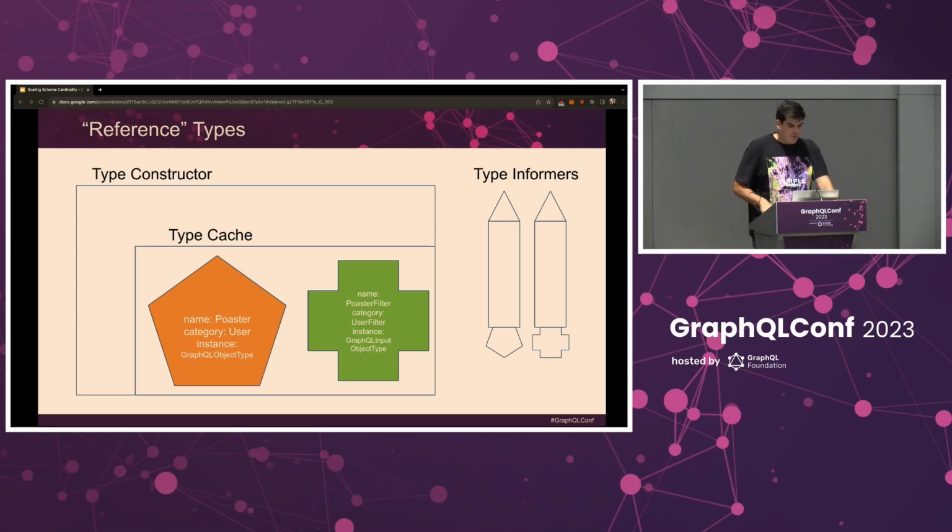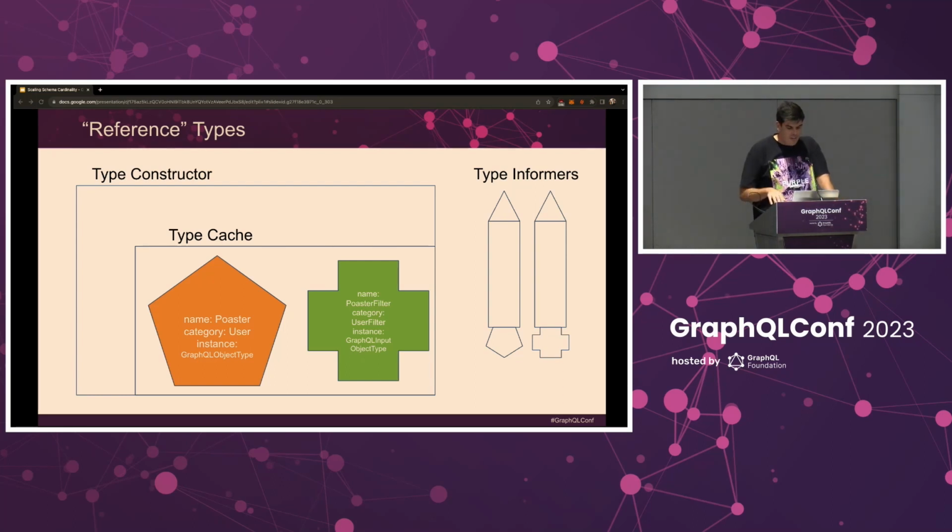Okay, so within the type constructor, we have this type cache, and there's going to be what I call type references. There are three things that are similar across all type references. You're going to have the name, which is the actual instantiated instance name of the schema part. So for types, this is the type name. For fields, this is the field name, and so on. The second part is a reference to the category in which that schema part resides. So if it is an object type, I'm going to point out the object category that it lives within. The reason I'm doing that is because when I need to ask more questions about this object, I can go back to the appropriate object type informer and ask that type informer directly.